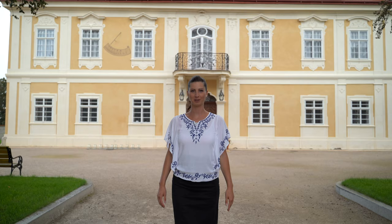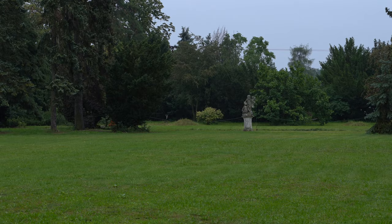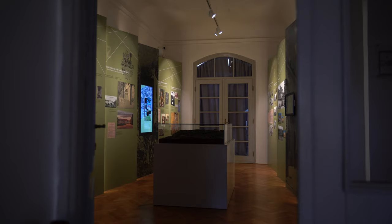Hello, this is Lenka from Supreme Prague. Today I want to show you a wonderful museum of the resistance movement of the Second World War. The main building behind me is the main exhibition. You can also walk through the park, and lastly you'll need to visit the Chapel of Santini — a baroque jewel of architecture.